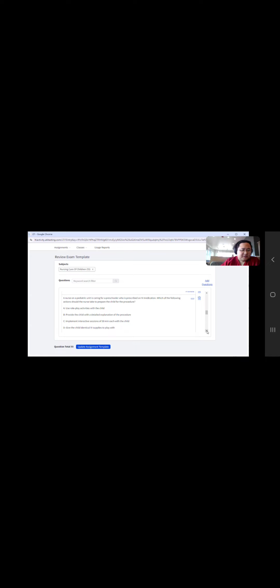Both of them would be familiar. We're going to put in an IV medication, so we're going to give them identical IV supplies. Is that what you're saying? Yeah, so they could be a little more familiar and less afraid of the device. But if it's identical, you're saying it's the same equipment we would use. So are we going to give them a needle and everything? Well, no. If it said play IV supplies, then I would say that too. Yeah, you do have toy IV supplies.